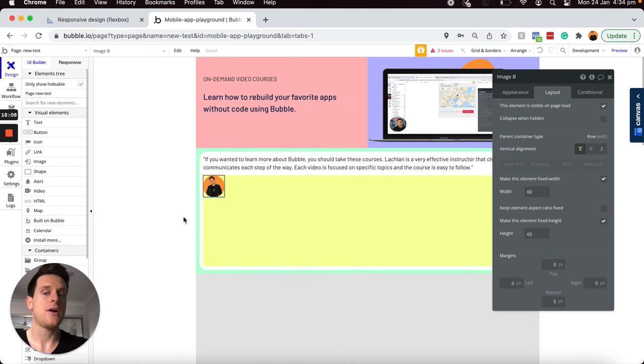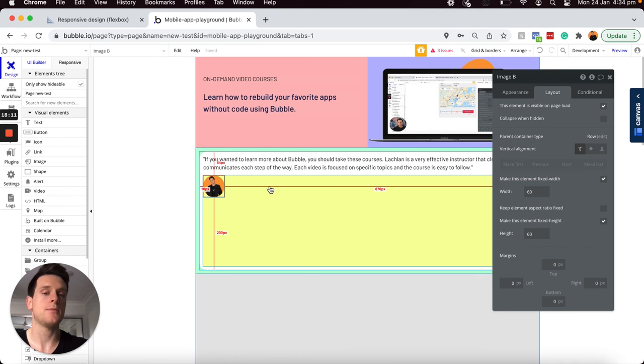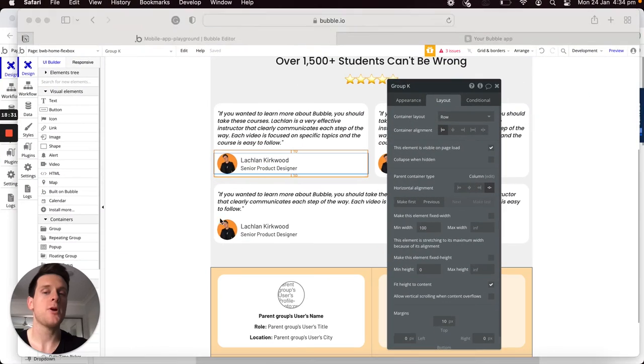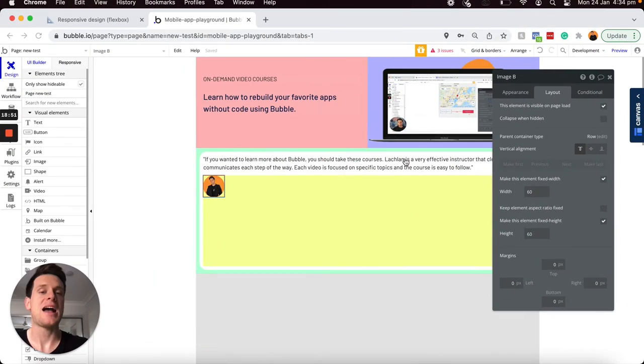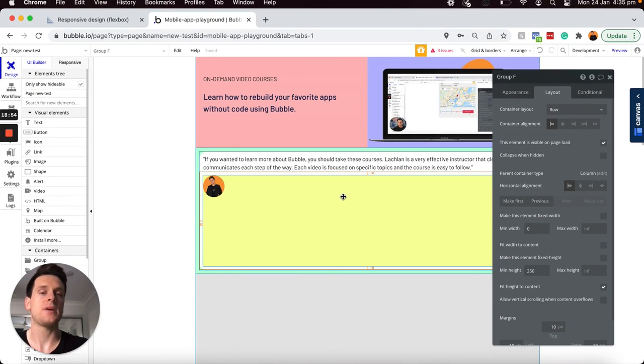And then beside our image here, I would like to add 2 text elements. One that will be the name of the person who has published this testimonial, and then another which will be the job title of that person. And if I was to jump over into my separate bubble editor here, what you'll see is that these text elements are both stacked vertically, not horizontally. And of course, when you're stacking elements vertically, you're going to need to use a column group. So this means I'm going to need to add another group within my yellow group here, and I'm going to need to set the value of that to be a column layout style.